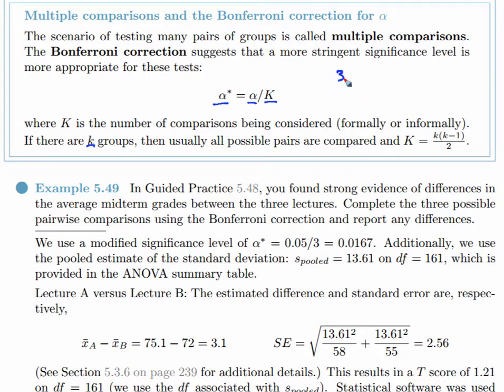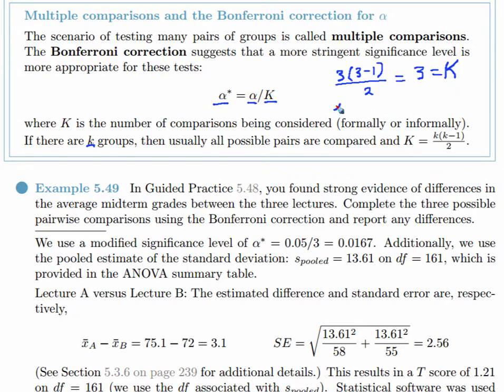In our case, that's 3. Multiply that times 3 minus 1 and divide that by 2, which ends up coming back equal to 3. 6 divided by 2 is 3. So in our case, for the one we're working with right now, our cap K, not lowercase k, is going to be equal to 3.